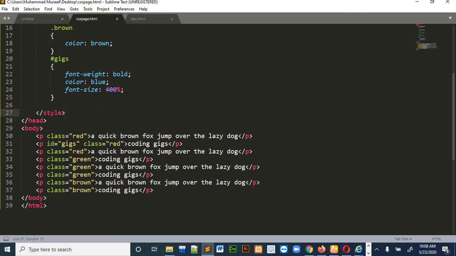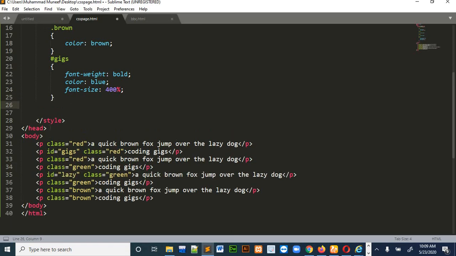There is a little more challenge for you. Apply one style, which is font weight, on this paragraph only. I hope you have done that. For that we will write an ID, and let's suppose we give it the ID lazy.